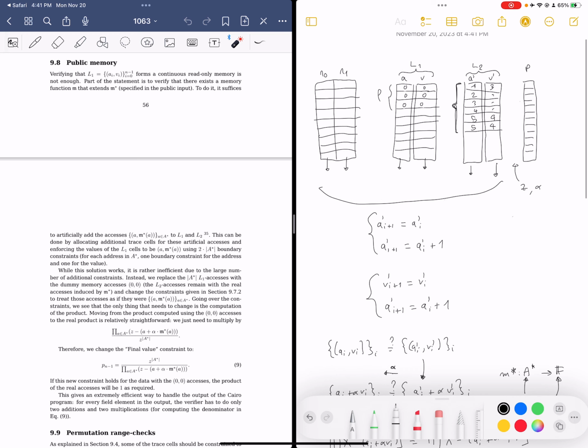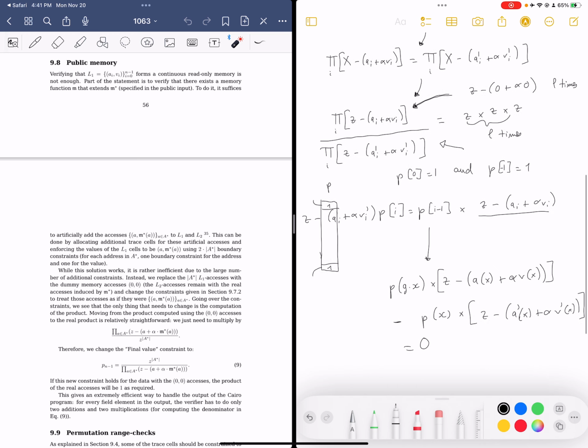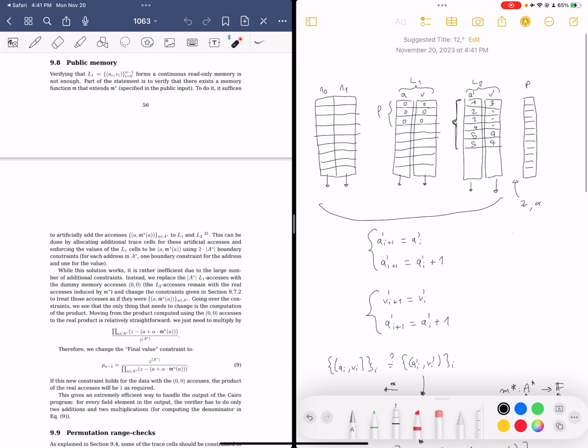Okay, and so that's not all, because we have a bunch of z, but we also, on the other side, on the L2, we actually use the correct values to read from the correct program values.